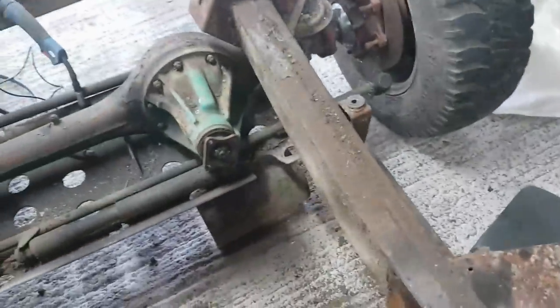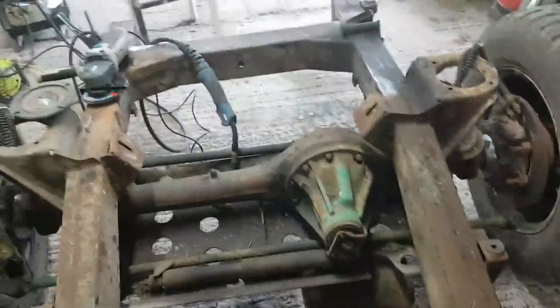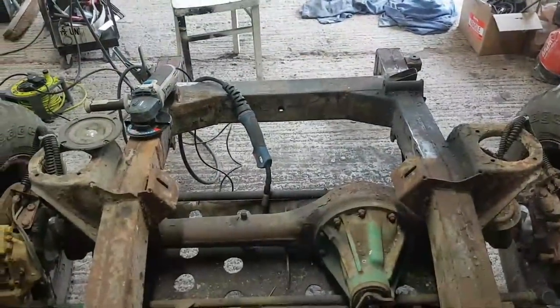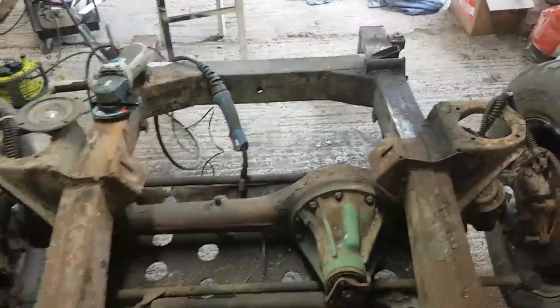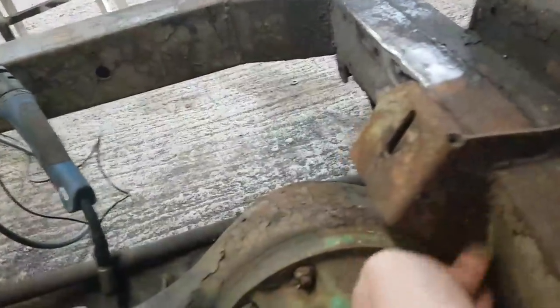I really want to deal with this at the front first of all, and then I'll roll the chassis forward and do the one at the back. But that's starting to look like a chassis again. Has that got pigeon snot up the back of it as well? No, it's mud. So that mount I don't think was ever removed. This one obviously was.